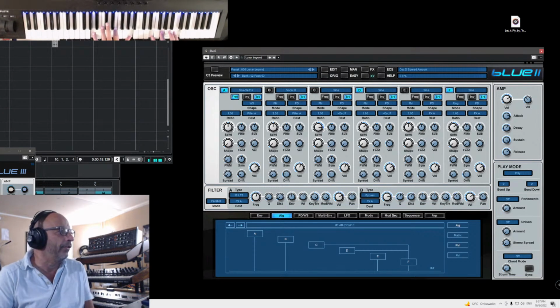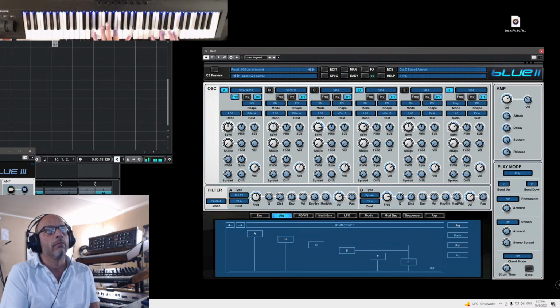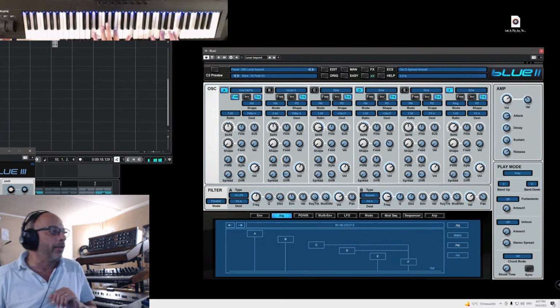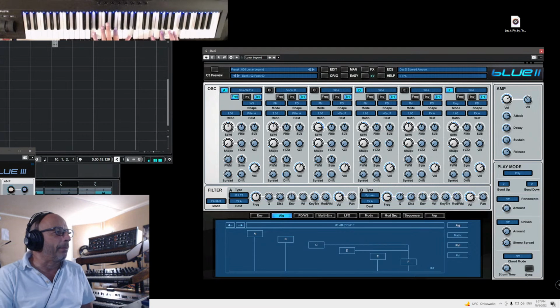And combined with the Santur, you get this. Isn't that great? So that's one of the new sounds with the arpeggiator.